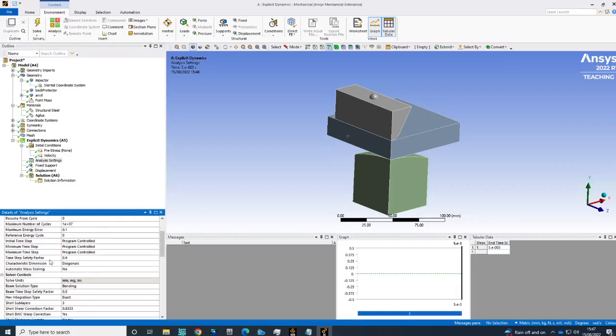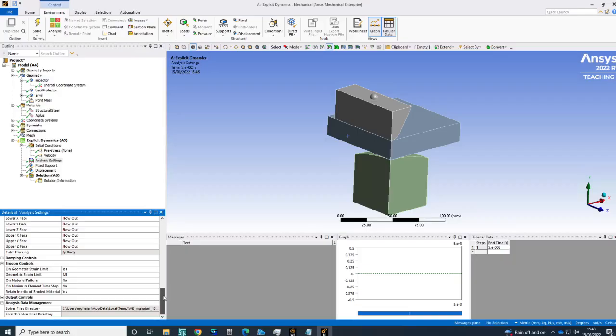You can see there is a safety factor for initial time step. What I mentioned, L over C minimum, that actually has been multiplied by 0.9, so reduced by 10%, and that is the starting time step for our simulation. You can also define it yourself, but it's better not to do it if you don't know what the time step would be. And this is the way that the characteristic length is being calculated, diagonal approach. There is no mass scaling in this simulation, but you can define it. So perhaps nothing very interesting here for us.